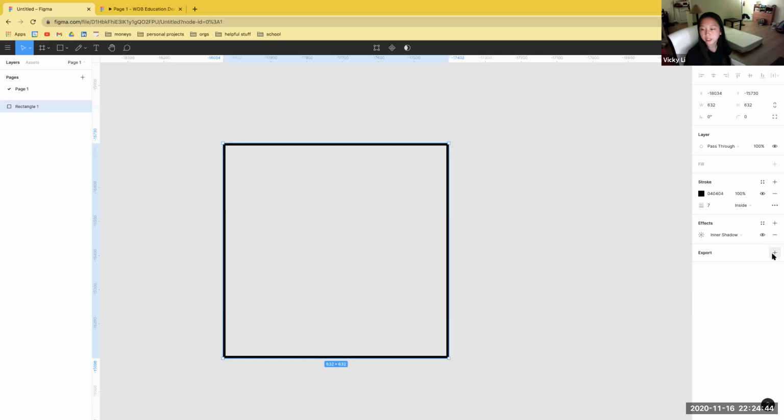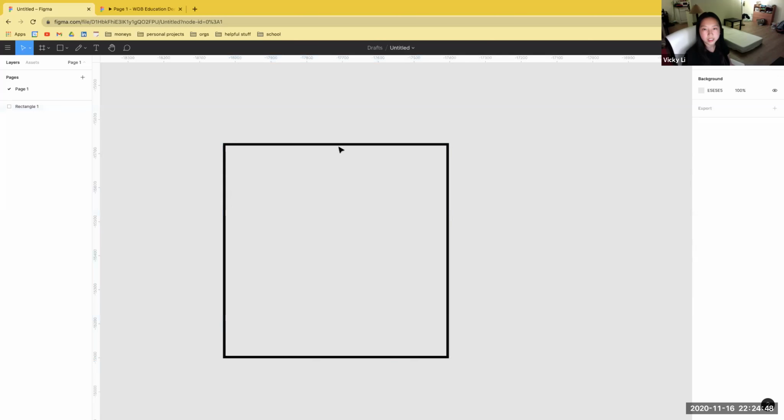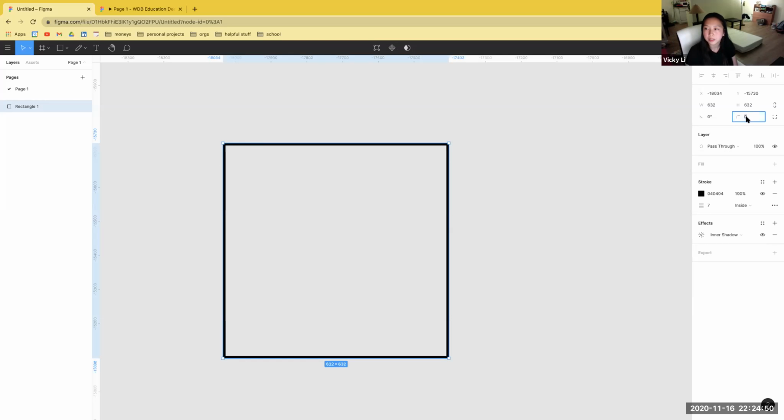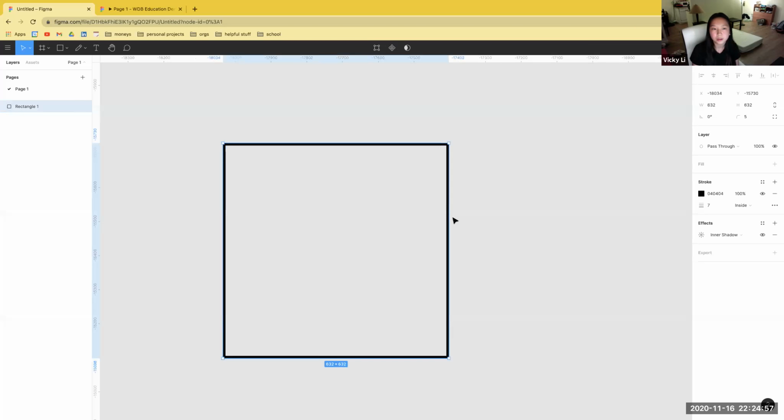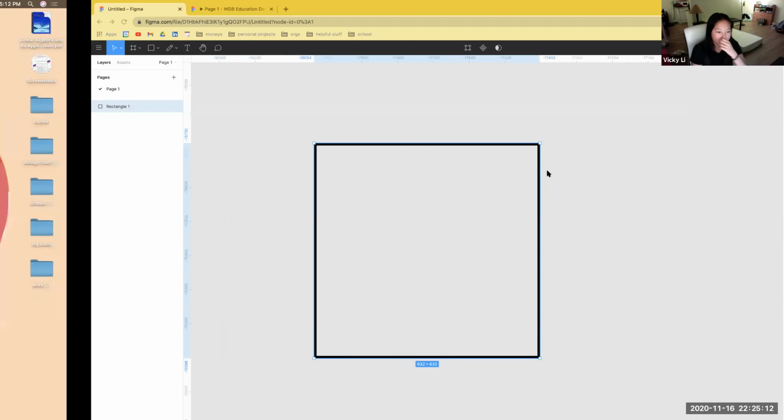And then this is where you actually export your project. Actually, no, where you export certain elements. So let's say I've made this really beautiful box that I want to be put on the website, right? And I want to hand it to a developer and say, hey, put this in. So I would select this element, it's selected here, and then press export, the plus button next to it, select the type of file that I'm using, and then just export it, and it'll just download as an image in my Finder.